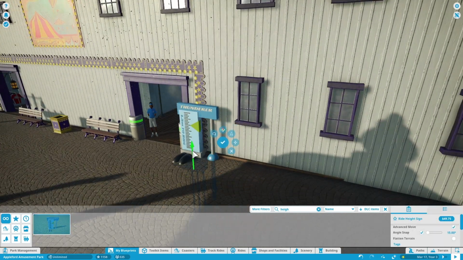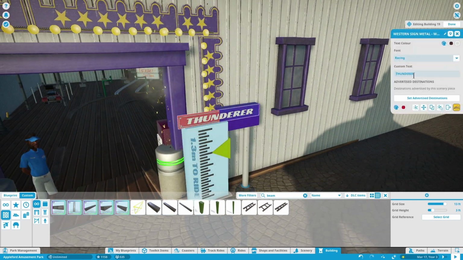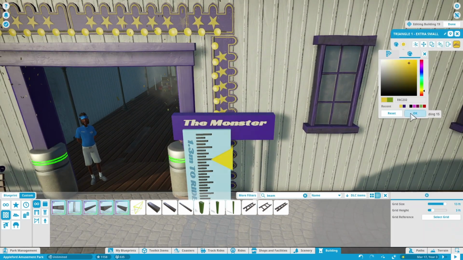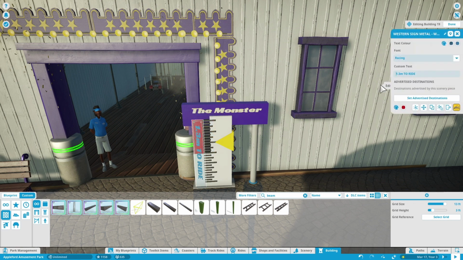Here's another item I found on the workshop. This one was done by another YouTuber. His channel is Geekism. I love some of the stuff he does. I believe he's the one that created this. I definitely had seen him use it, and that was where I sort of picked up that I wanted to have it in my own park.